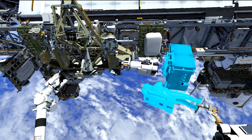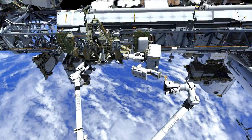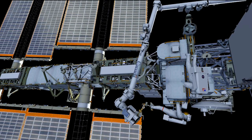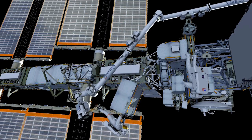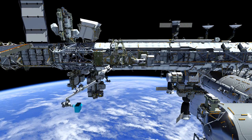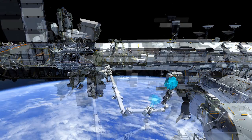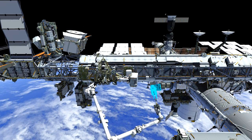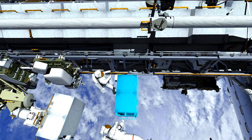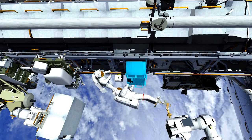The desire is to keep this pump module as a viable spare so we can perform additional maintenance on it in the future. Once the spare pump module is stowed on the POA, they'll translate over to ESP3 where the new pump module is located, release it from the carrier, and fly back over to the truss to install it in the same location where we removed the failed one. There's quite a bit of arm maneuvers throughout all of these EVAs, so Koichi will be getting a workout. They'll work together to slowly guide the pump module into the truss, attach the four fasteners, and mate the electrical connectors, giving us good insight into whether we have a viable spare.